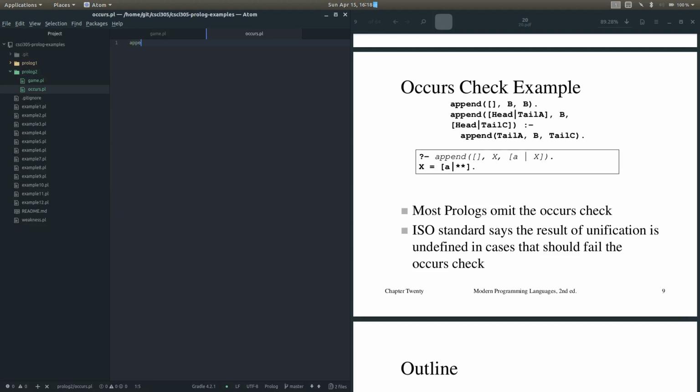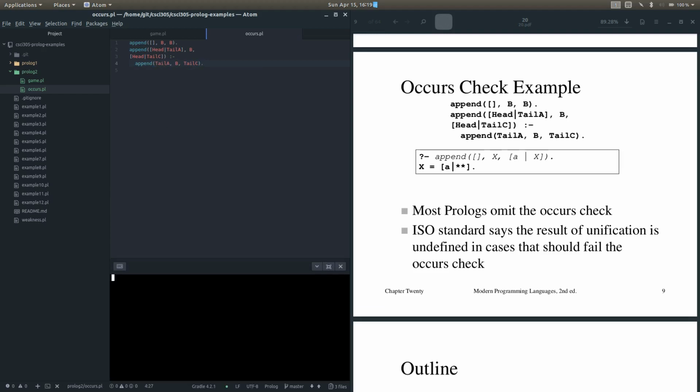We say append, and we'll go ahead and run that.